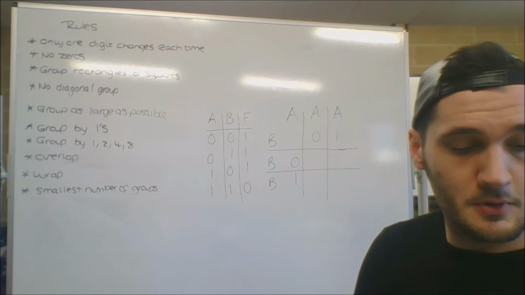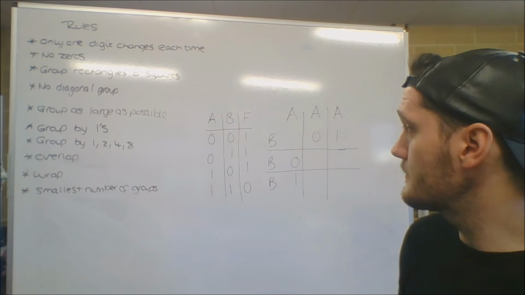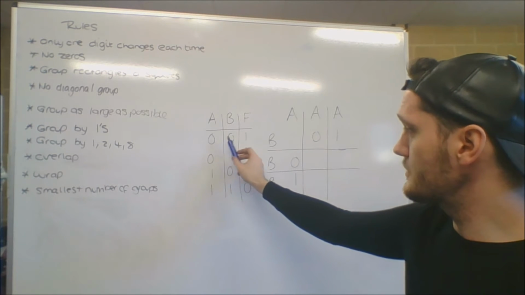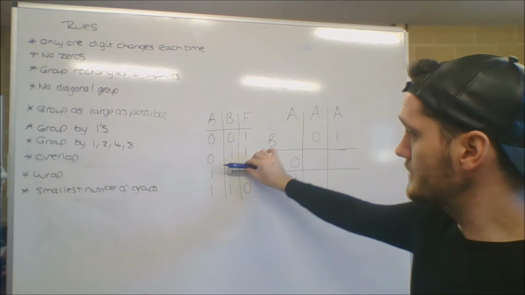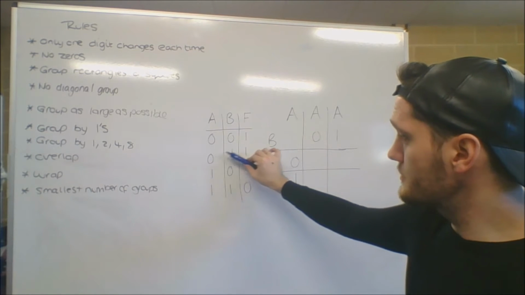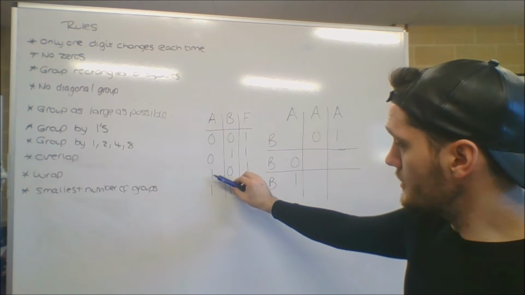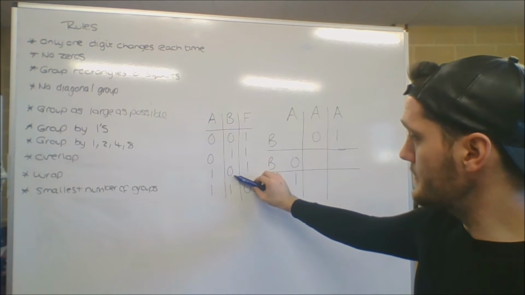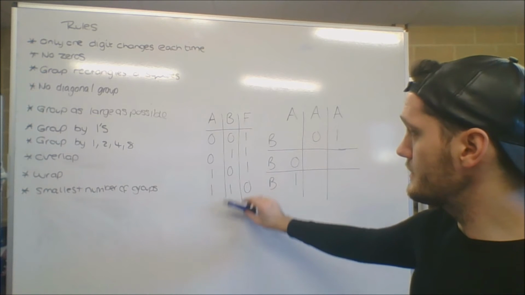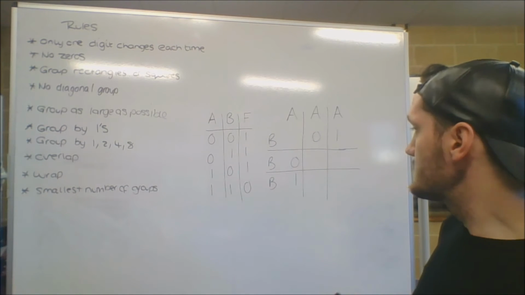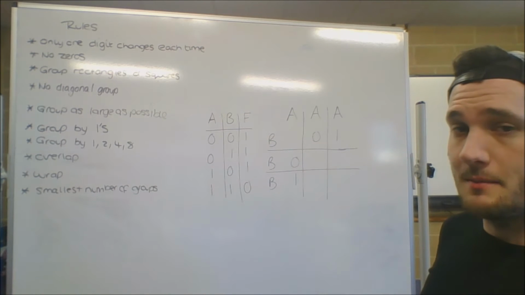So our next Boolean expression here is we've got our truth table. If A is not true and B is not true, the outcome is true. If A is not true and B is true, the outcome is true. If A is true and B is not true, the outcome is true. And if A and B are both true, the outcome is false. So what we're going to do is put this into our Kmap.